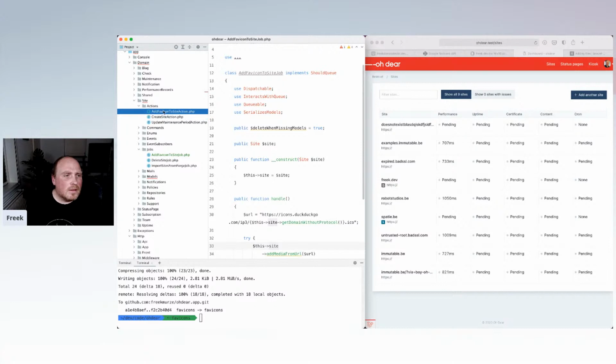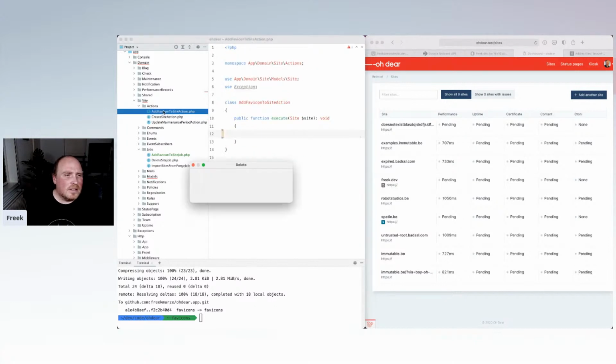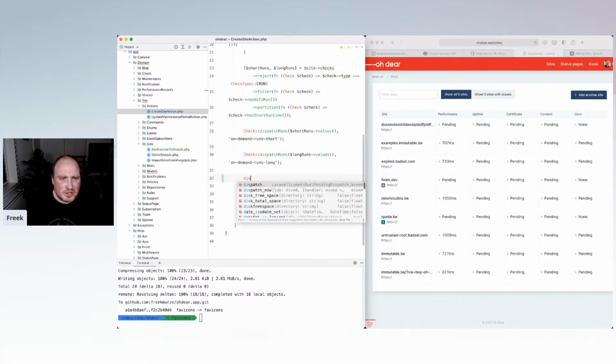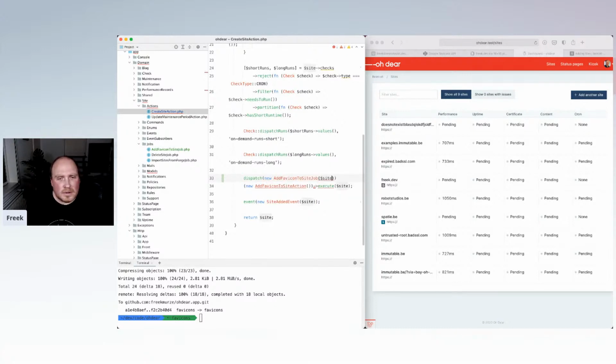Yeah. So I can delete this action, and in create site job, I should now dispatch a new add favicon to site job, add it to this site. I don't need this action anymore.